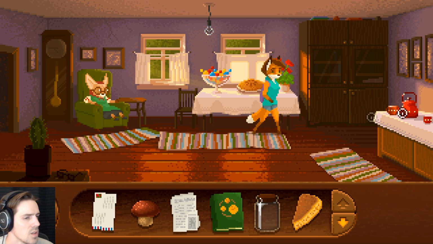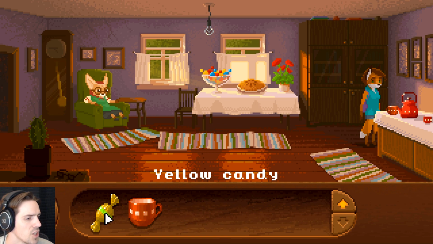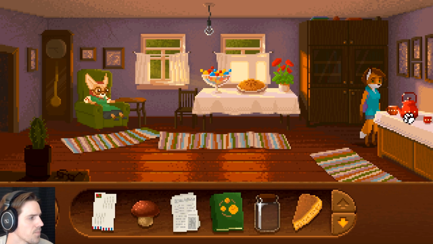Blunk. Trying to make tea from the mushroom. That's a thing, right? Make some pie tea. Oh, what did I get? Empty cup. Yellow candy. Combine. Combine! Okay. Already have one? Yeah, I guess so. Let's go for the teapot, though.